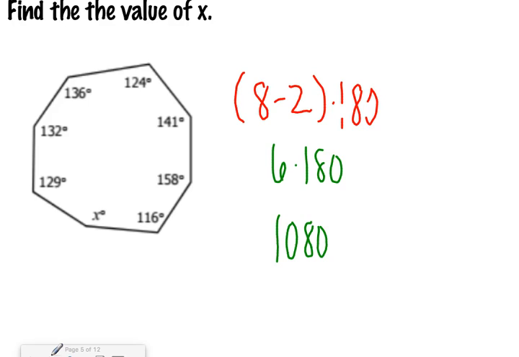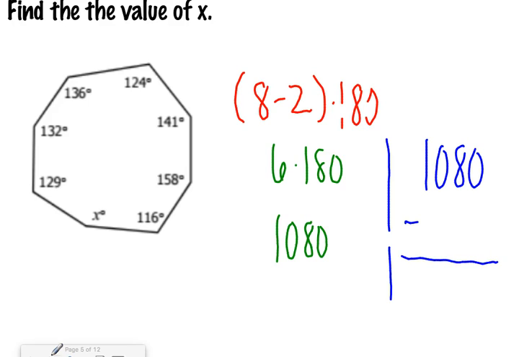So I know all of these angles in here have to add to 1080. Can you guys subtract and figure out what the missing one is? Try it out. See what you know. You'll need a calculator. Get one. So you add up all those angles inside to find the missing one.